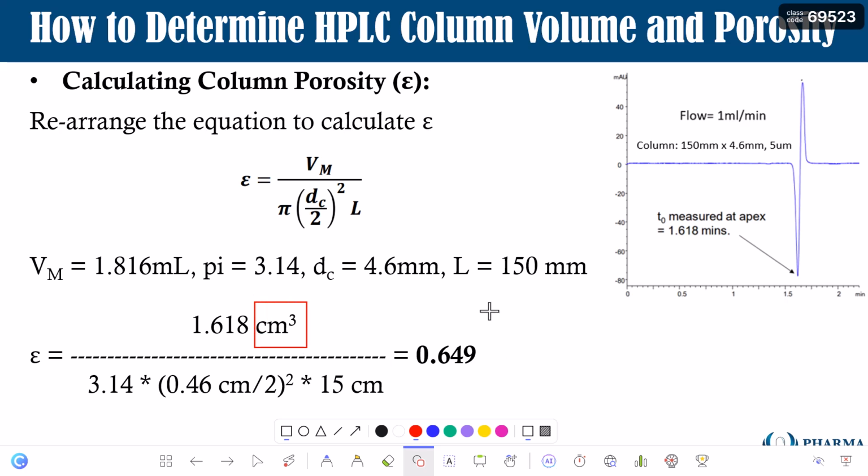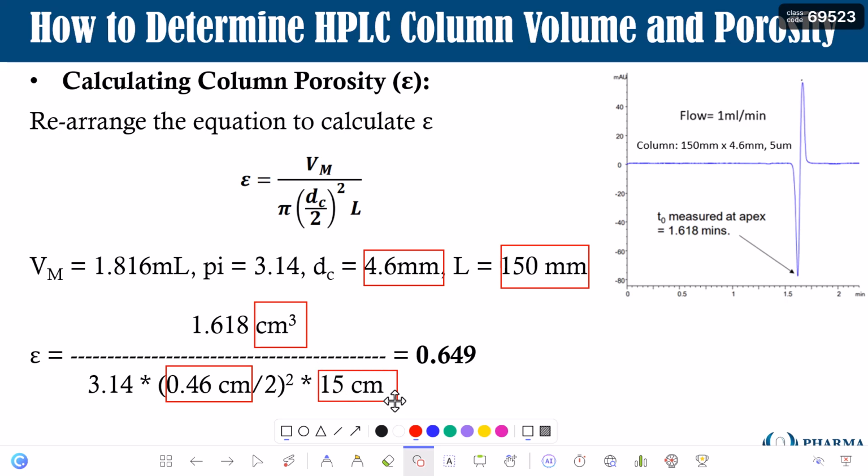All right. Now what I did, I converted this mm into centimeter, and there is a reason for that. I will talk about that very soon. So 4.6 mm is equal to 0.46 centimeter, right? And similarly, I also converted this 150 mm into centimeter, that is going to become 15 centimeter. See what I did?